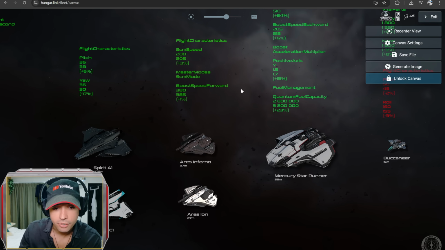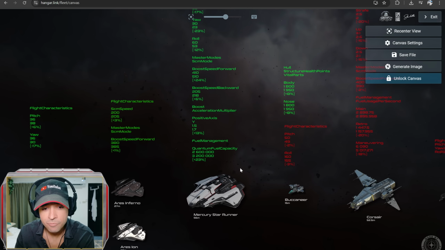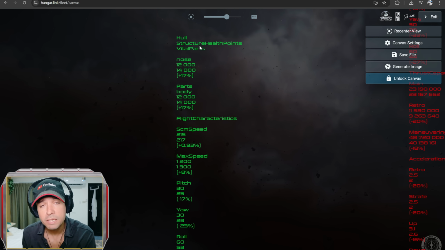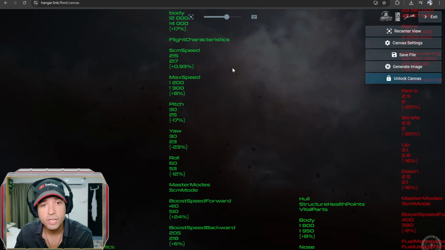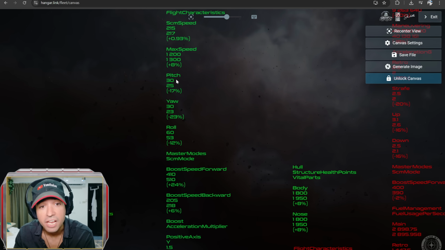Inferno and Ion from the Starfighter series, 3% SCM speed increase, and we have a 1% boost forward increase, super tiny. Mercury Star Runner getting lots of changes, even HP parts. The structural hit points on vital parts, nose, from 12 to 14,000, 17% increase. Then the same for body parts, and we have flight characteristics, max speed buff to 1,300 nav speed, really high.